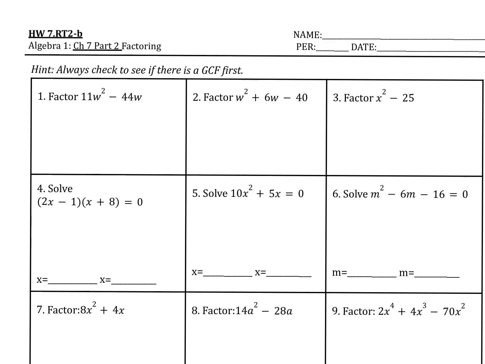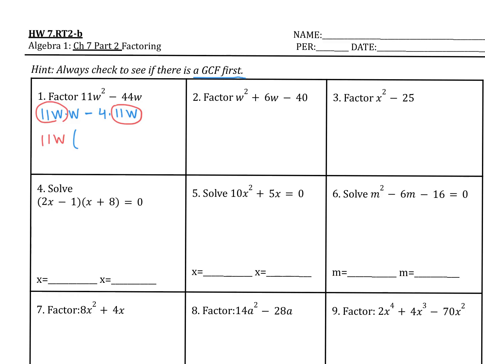So you need to find out if there is a GCF that you can take out first. To find the GCF, you need to find what is common between the terms. So you break 11w squared as 11w times w, and 44w as 4 times 11 times w. What is common is 11w in both terms, which is the common factor that you want to take out. So 11w is out.